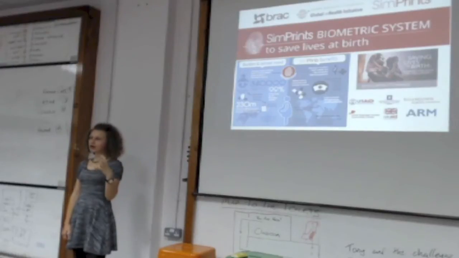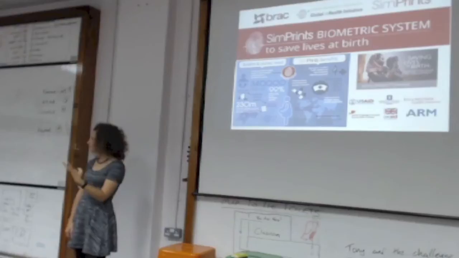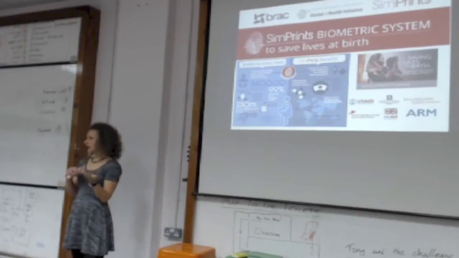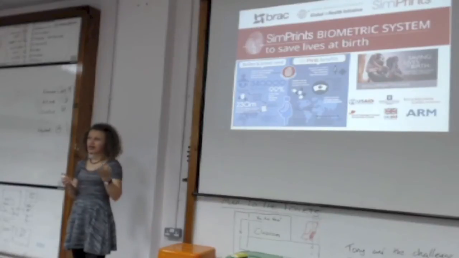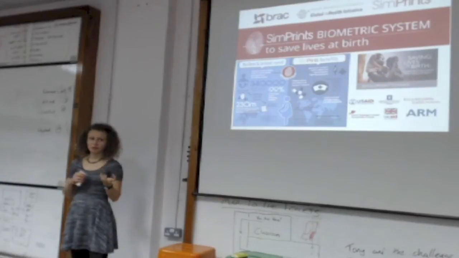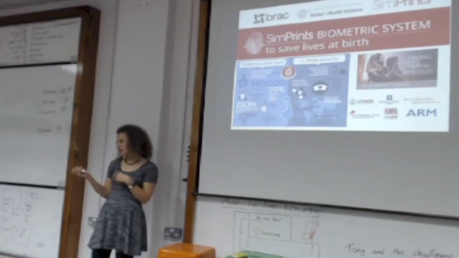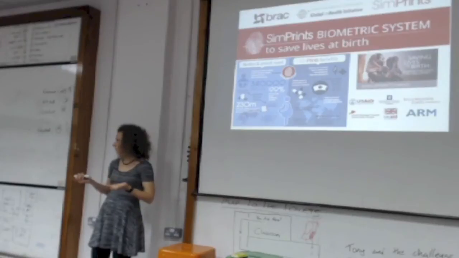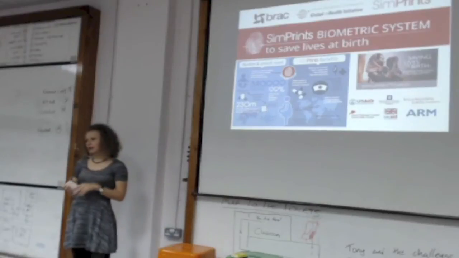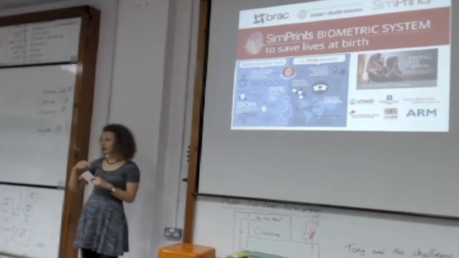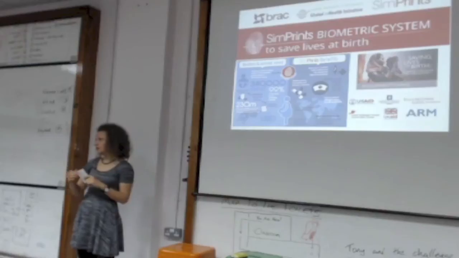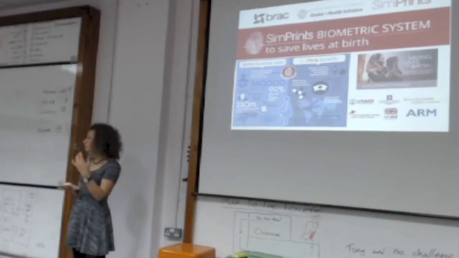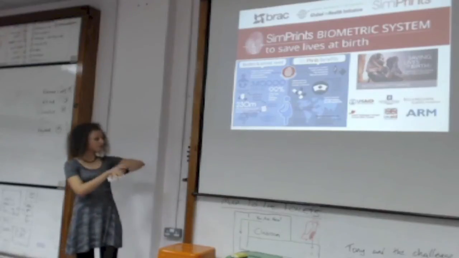Right now, every mother needs to have 4 antenatal visits before she gives birth, but in about 49% of the cases, this doesn't happen. She doesn't receive all 4 visits. And this is mainly because the community health workers either say that they visited the mother and they didn't, or they don't know who they visited and who didn't, so they cannot really track. So by using fingerprint scanners with a mobile phone, you can also ensure that the community health worker actually goes to the mother. So it's not only for identification, but also for monitoring community health workers.